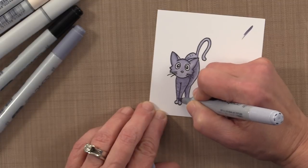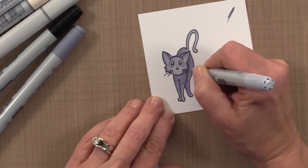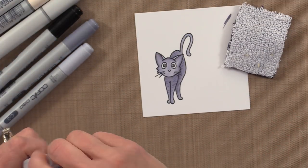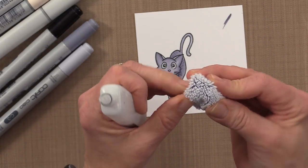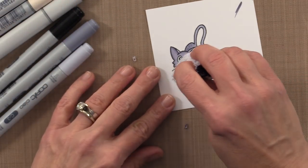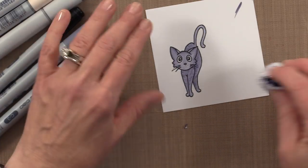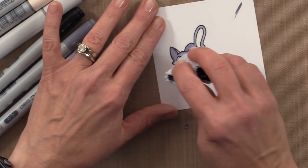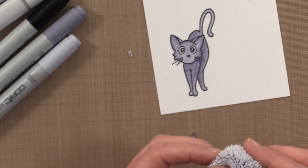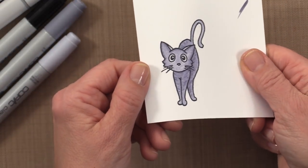Now I'm going to do Kathy Rakhusen's trick. I'm going to take this little piece of washcloth, grab some of this colorless blender pen, and make those little loops kind of stick up. I'll add a little bit of this blender onto the washcloth and then dab this all over the cat — and you'll start to see some texture coming out in the fur. Get the tail in there too. Can you see all those little bumps? Isn't that just the coolest thing? It adds texture to the cat.